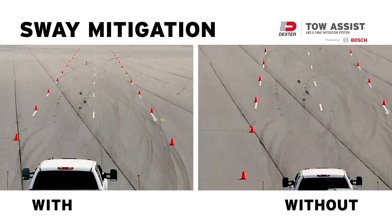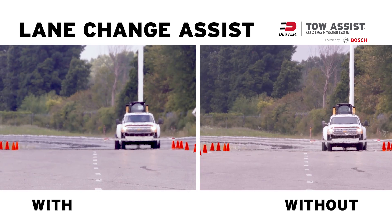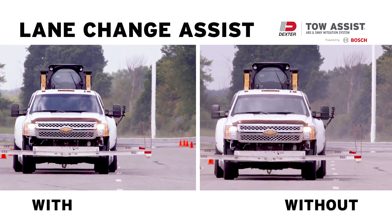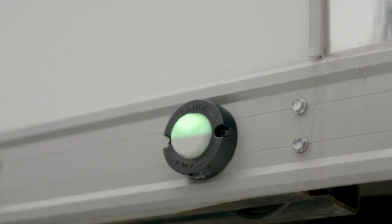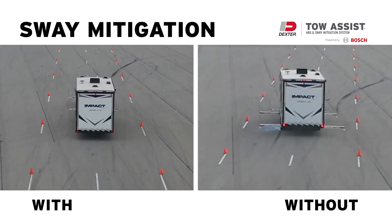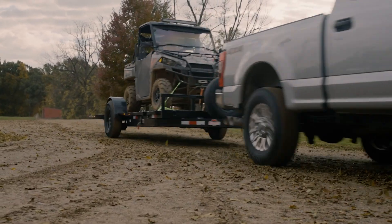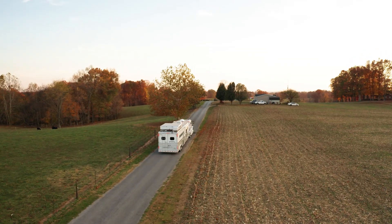Regular trailer brakes are fine, but they do not have an analog in sway braking to be much more equivalent in responsiveness and reactivity to changing road conditions — what drivers have grown accustomed to on their tow vehicle. The competition's system does not have an indicator light to tell you its system status, and does not have the anti-sway capability, which in my case would be a huge deficiency. If I was running the competition system and I got stuck between two trucks and my trailer started to violently sway, their system's not going to do anything for me.